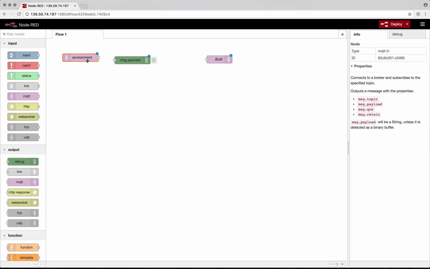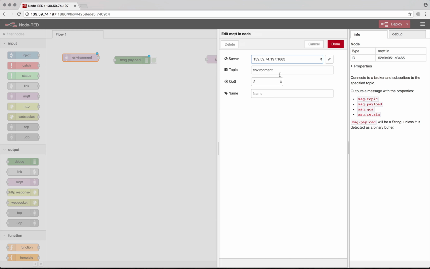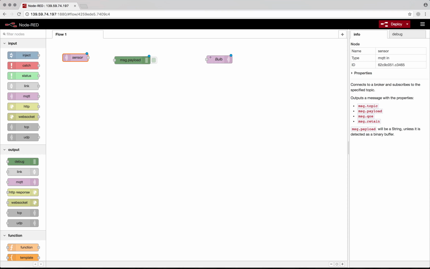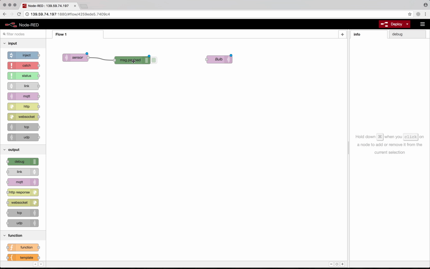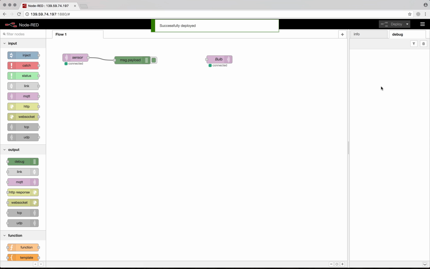Let me call this the sensor, subscribing to the topic called environment, and this is the topic that our temperature sensor is streaming the data into. So let's connect this to the payload, which is the debug node, which will show us the output, and click on deploy. If this is successful, we should start seeing the output.